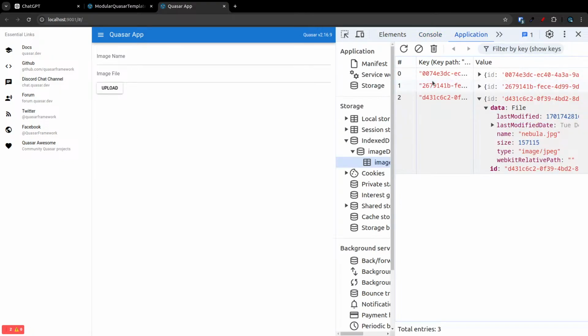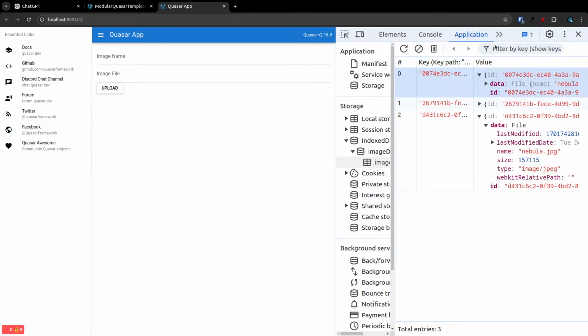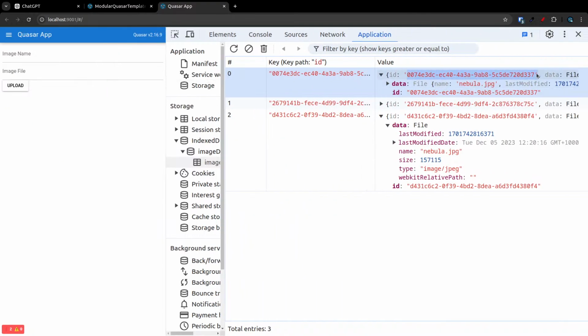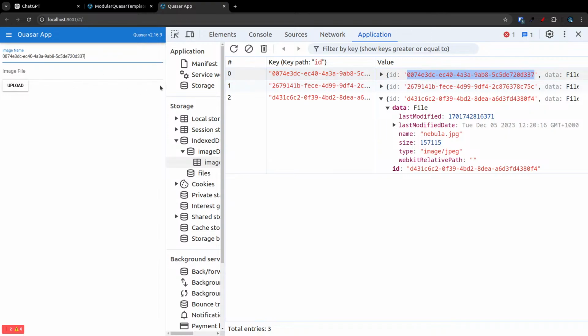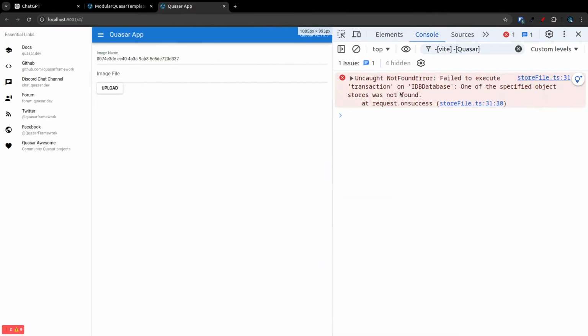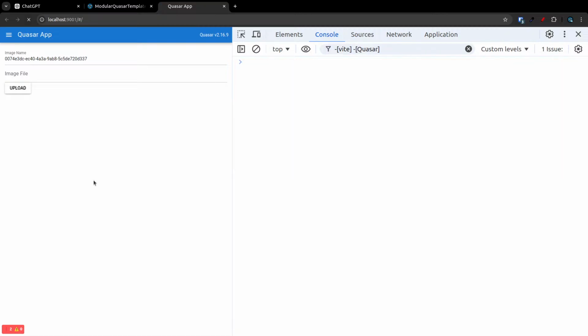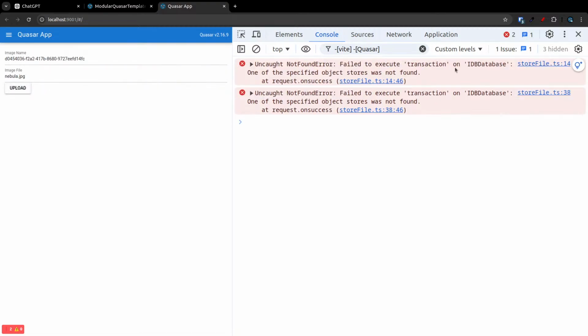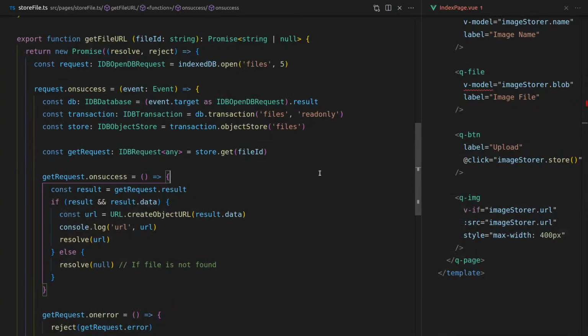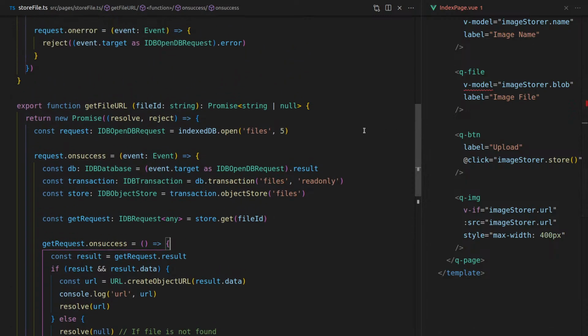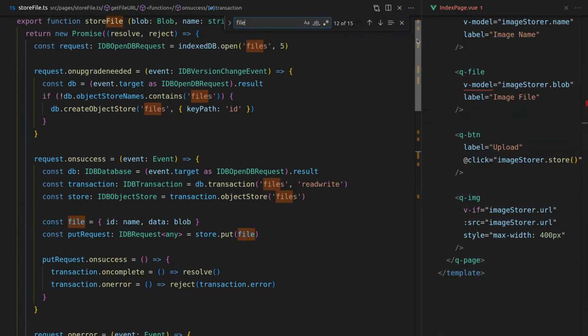All right, we can probably have one that we've already got here. So let's do this and copy that ID. Copy. Oh, I thought that would have worked. No. All right, let's do a refresh. Do the Nebula one again. Upload. Okay, so there's probably a place here where we're using the word file instead of files, plural. That would be my guess. Files, files, files.